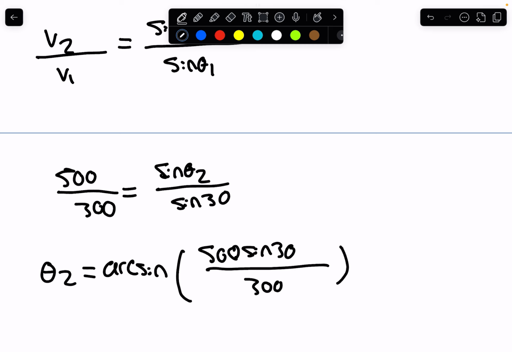So make sure to give your answers in degrees, since they give you the angle of incidence in degrees. So arc sine, and you'll have your calculators in both papers, so do not worry. Sine 30 divided by 300 will equal 56.4 degrees. And let's see if the answer is correct. It is correct. Okay. Sketch the wavefronts as they transition between the two media.